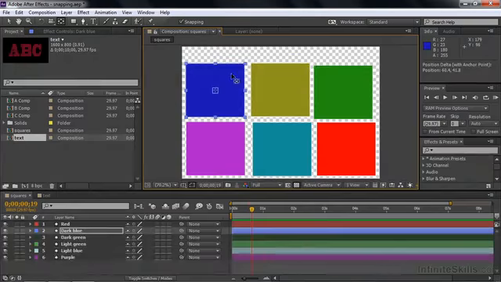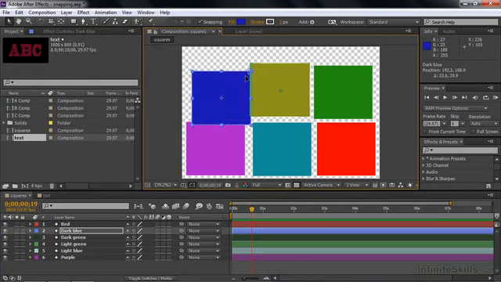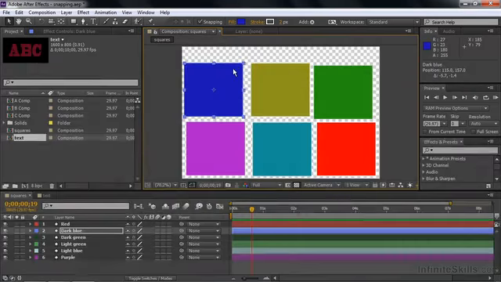But if I get the selection tool by pressing V, get close to this vertex and click, it turns on the little box and lets me snap. If I want to turn snapping off temporarily, I hold Control or Command, and I can move the box around freely with no snapping. So I think the better way to work is to have snapping turned on all the time. You can use snapping for the anchor point and for vertices here inside a layer.